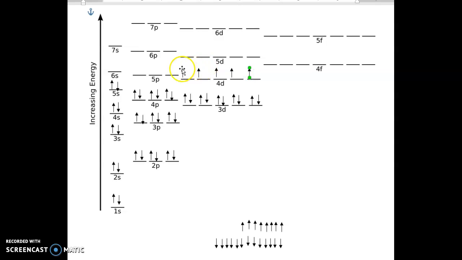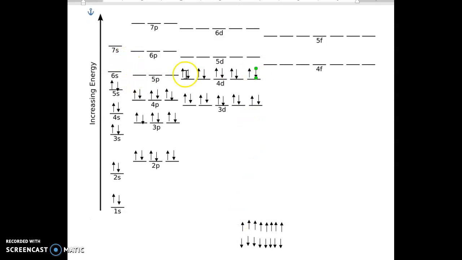So again, I just applied Hund's rule a bunch of times by having them with parallel spins in the opposite orbitals. And then by the Pauli rule, I'd have to start pairing them up for electrons 44, 45, 46, 47, and 48. Okay, if I stopped here at 48, I would have the element cadmium, but of course I have to go on.